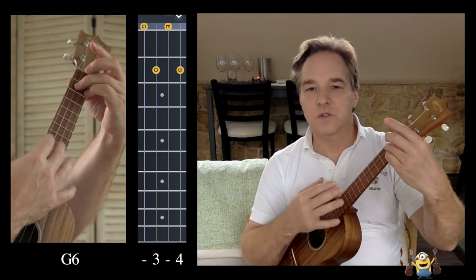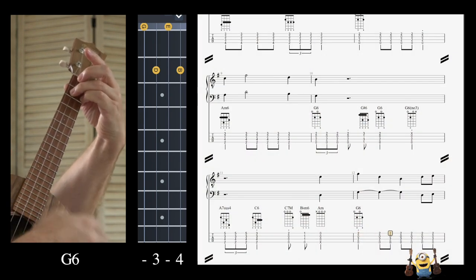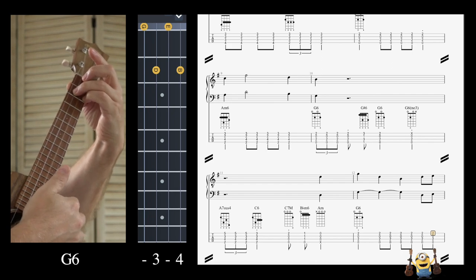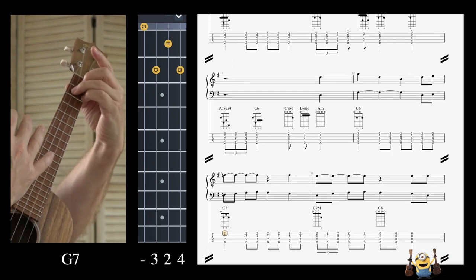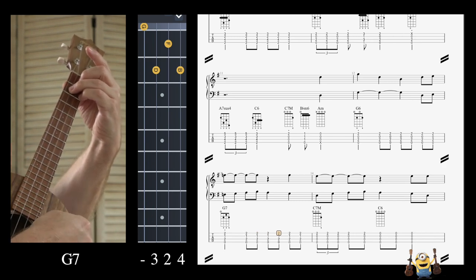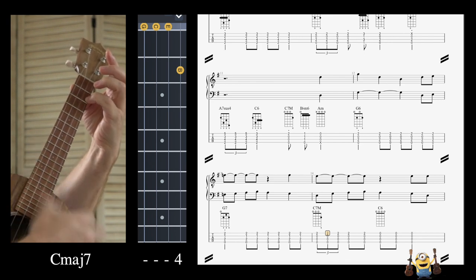Second verse, same as the first, but not quite. Except you don't go up with the pinky stretch. It's just the regular G7 chain. And then the same thing with that major 7. That is the triplet.